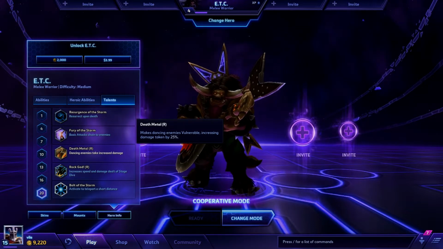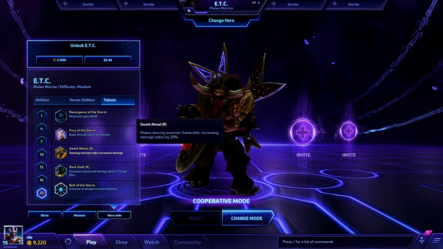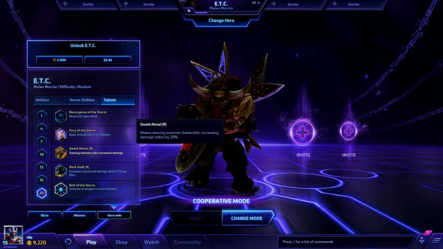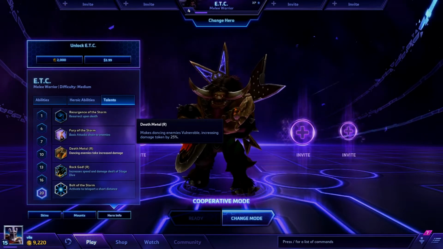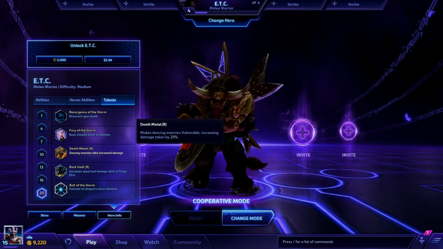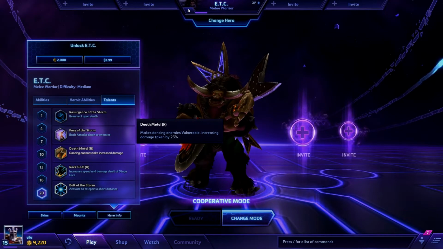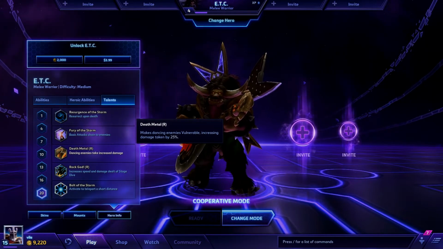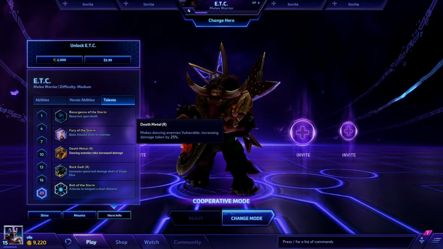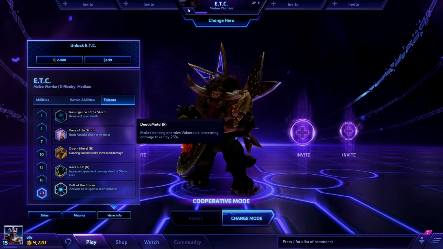So you got Death Metal: Makes dancing enemies vulnerable, increasing damage taken by 25%. This is kind of nice, but I don't really like this one for a lot of reasons. One major one is, unless you put the talent points into the right things, your enemies aren't going to be dancing anyways. And if they do dance, they're not going to be dancing for very long. So the chance that you can take full advantage of this 25%, again, is not a lot of damage, and the short window in which you can do something with this is so small that it really is minute. I wouldn't waste a point into it.